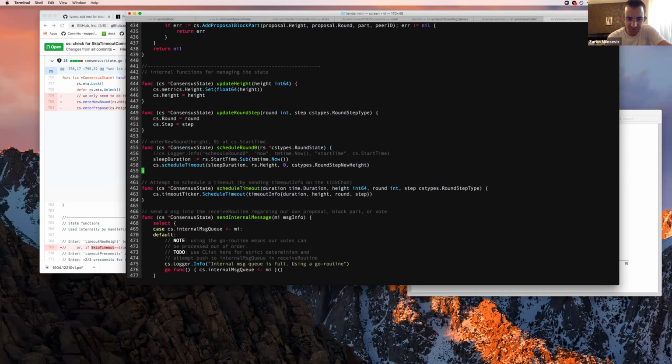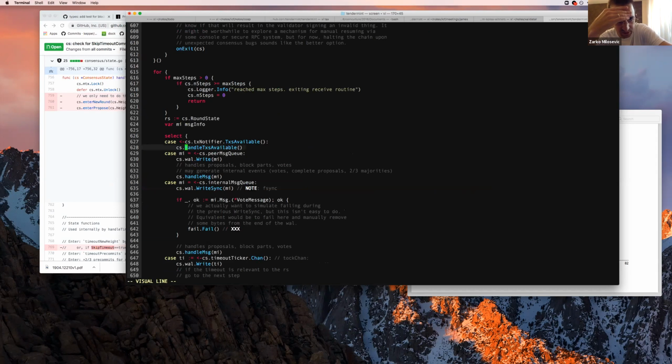Yeah, no, this is definitely a valid option. I'm just wondering if we can somehow simplify it a bit by not allowing this logic to run even while timeout hasn't expired. So this essentially would be checking. Where do we enable this handle TX available? Oh, it's enabled up front in the mempool. So it's enabled when the mempool is created.